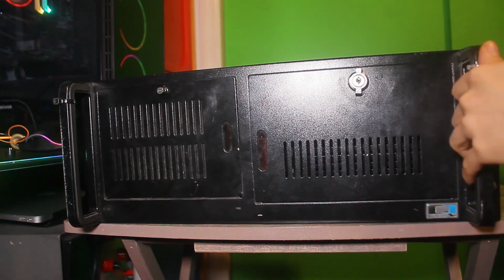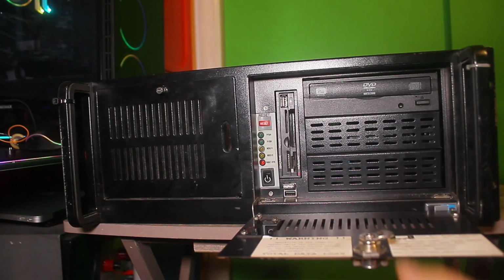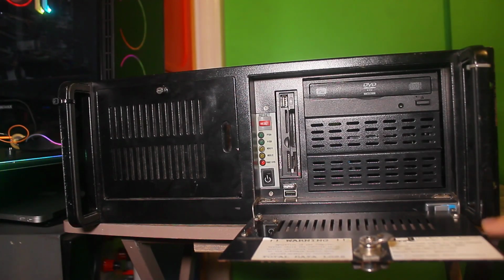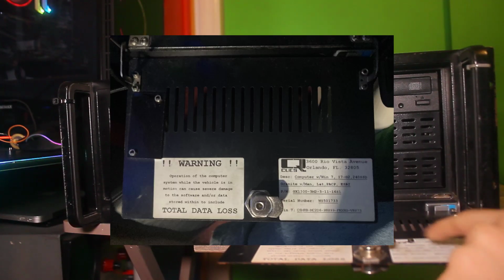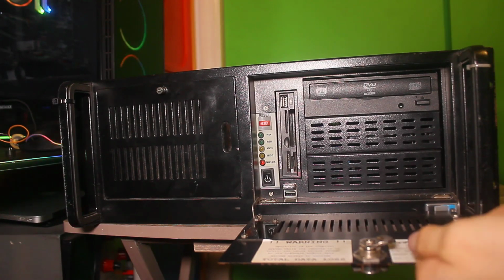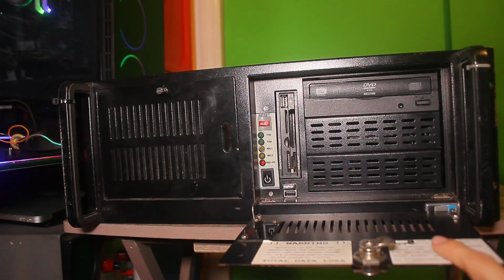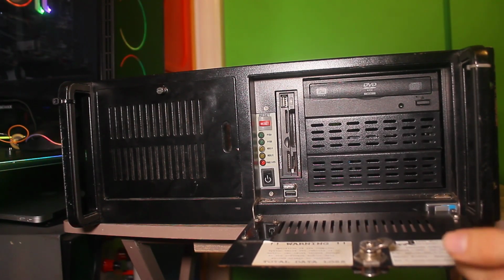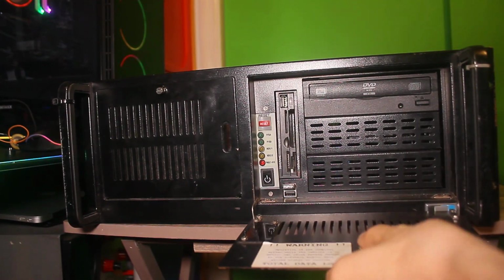This was actually the computer that was used to control it. I'm going to cut to an image of the little sticker that's inside the door here. It's not really in view all that much. You'll see there's a sticker on it that made it really interesting for me, mostly the first line of it. The other stuff below it is not the most relevant to what made me intrigued. It said computer with Windows 7 i7 G2, which could probably mean Intel Core i7 Generation 2, which means second gen Core i7, which is a pretty high-end CPU for the day it came out.